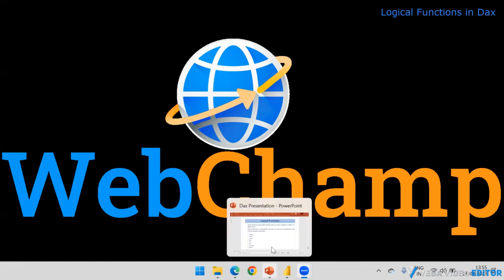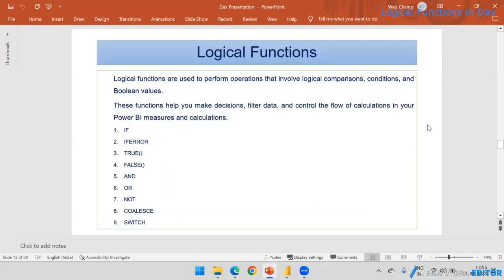Okay, let's understand what logical functions are and how they help us in DAX calculations. Before starting with the logical functions, obviously there are operators. In my previous video, I discussed various types of operators. There are conditional operators, which we sometimes refer to as comparison operators. These logical functions use those operators and return Boolean values. They perform a comparison between two values based on the selected operator and return a Boolean value. Based on the Boolean value, it is able to define what to do.